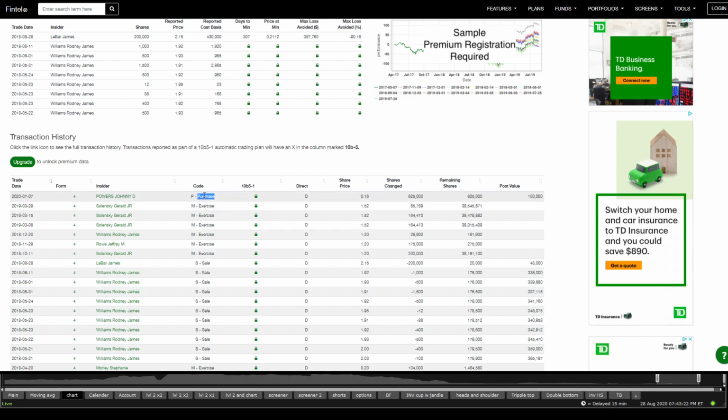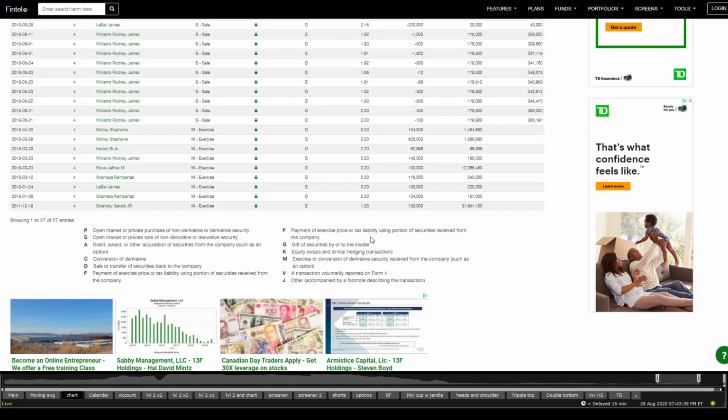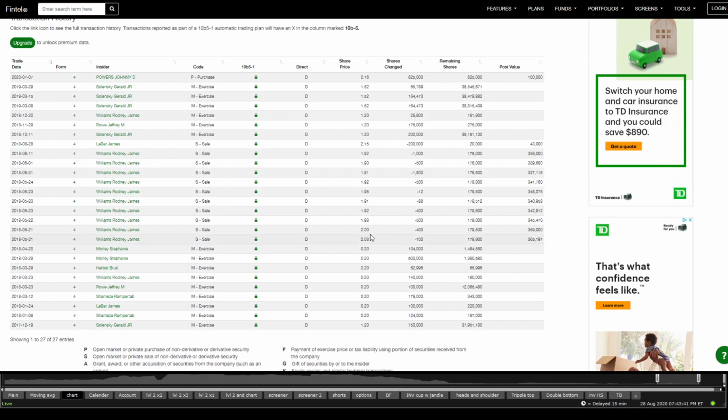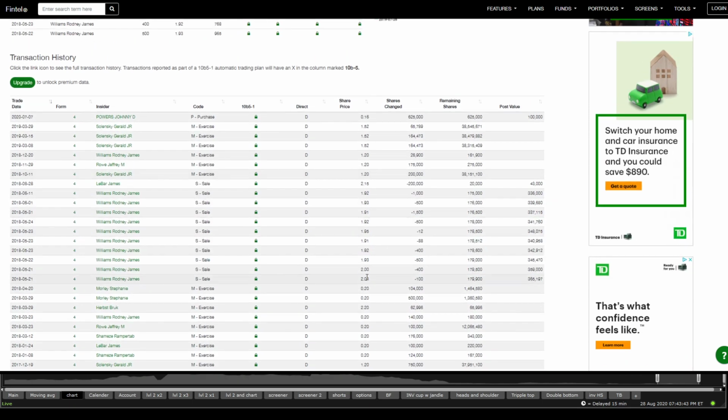In terms of insider buying, you get to see on the 7th, well, it's not August, it was actually just a month ago, in July, they did purchase at 16 cents. Although that's not a significant exercise that we're talking about. Last time, a lot of them sold around $2 or so, right? So they didn't add so much of their shares. I think shares changed. They just had 100% additional shares, so they didn't have shares before.